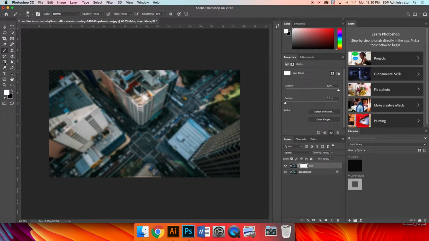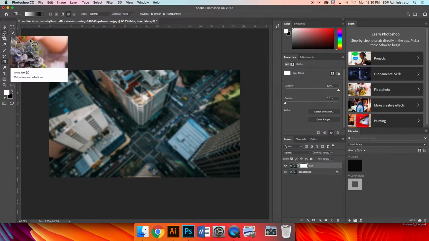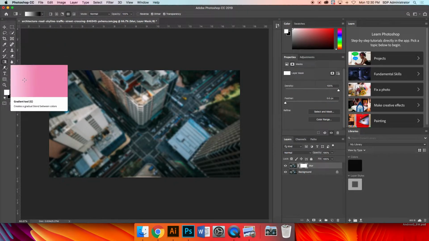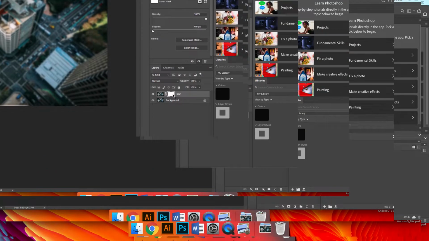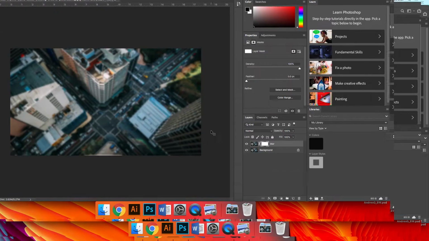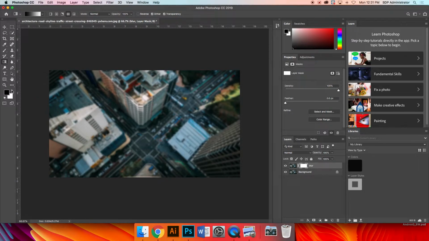So I want to click on this tool right here. Let's see, 1, 2, 3, 4, 5, 6, 7. It's the 7th tool on the left column. That's the gradient tool. And then I want my foreground color to be black. If your color is not black already, if for some reason it's crazy colors, you first want to make sure that the mask is selected and not the actual image. So click on the mask just once. And then again, right here, you could flip your foreground color to your background. I actually want it to be black on the top. So gradient tool, black in my foreground color.